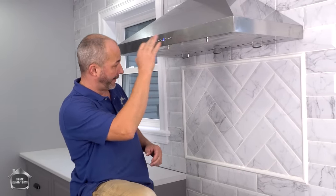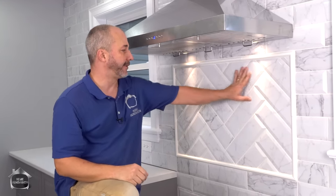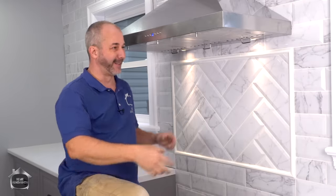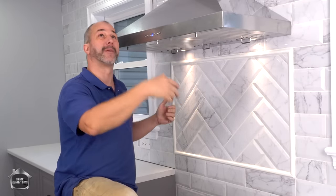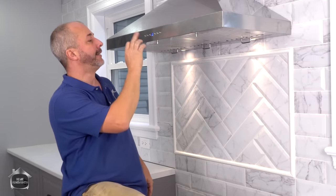Nice and tight. So let's take a look at this. Boom. Nice, it's got the backlighting. One of the reasons why we did the herringbone tile is because we wanted a fan with backlighting. A lot of times the lights are here, but that's not needed because we have lots of lights in the ceiling. This is where you need your light. That's awesome. Now here's the fan.